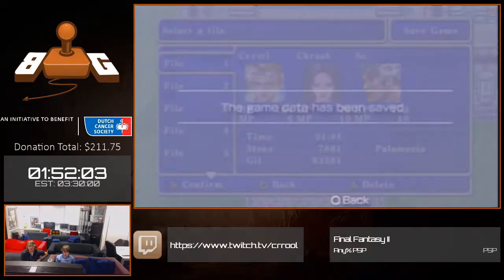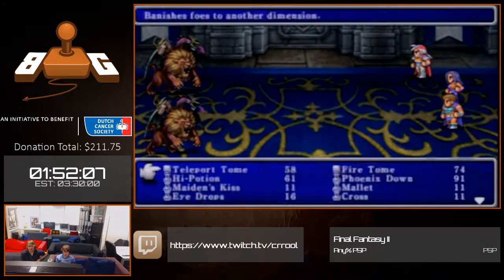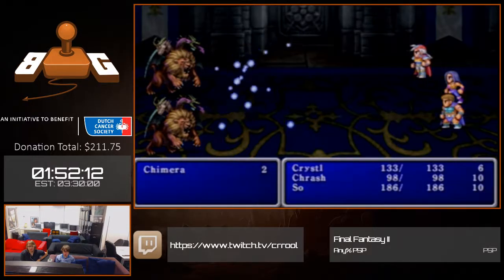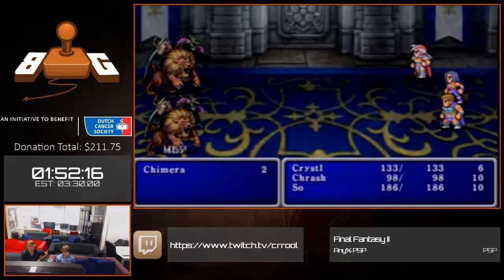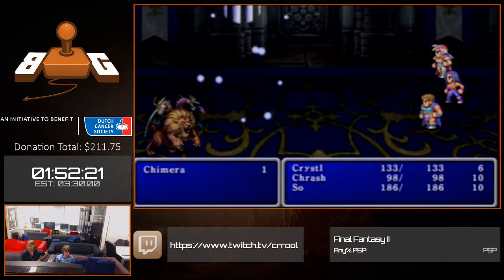Yeah, we're going into Finn Castle, and this is actually a tricky dungeon in that almost everything here is unrunnable. So, lots and lots of painful encounters that we ideally didn't want to see. The Chimeras over here being a prime example of that.